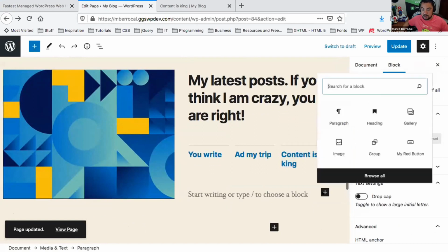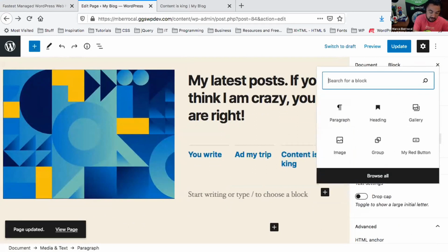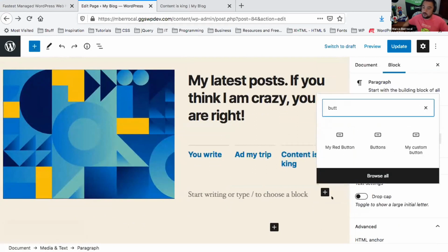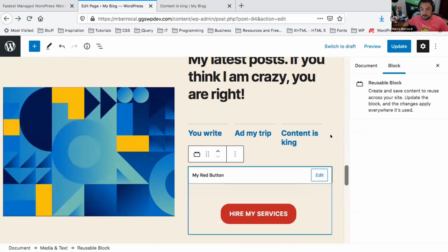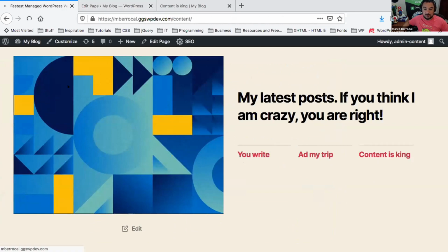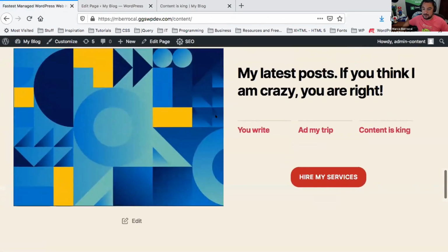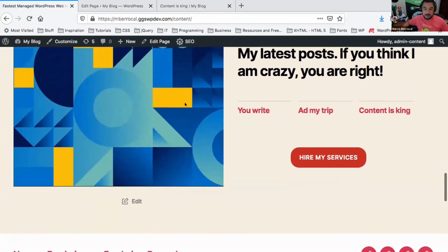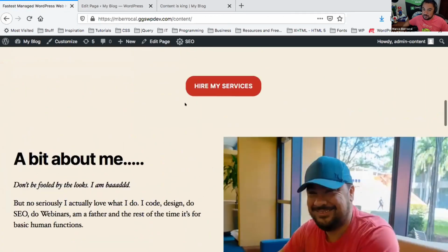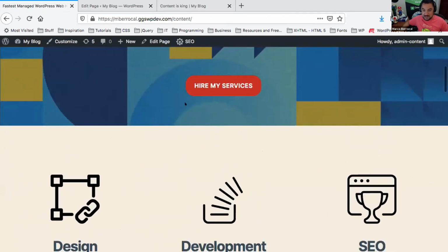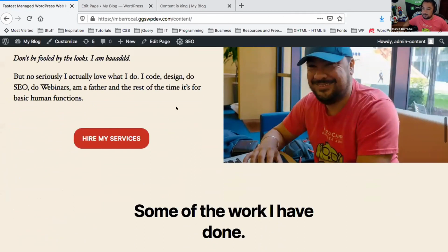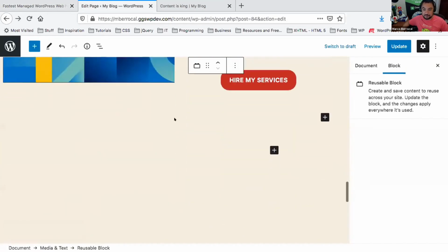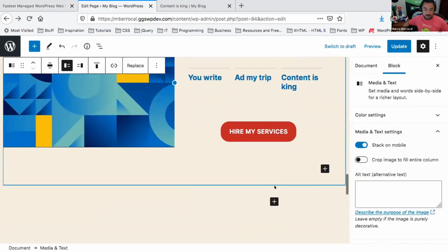And I want to add a button here because I want you to hire me, and I'm really hoping that you will. And yeah, that looks good. I'm going to update this and refresh over here. This looks great. Okay, as you can see, I'm doing a basic layout. It's still basic, but it's a nice looking layout. I mean, it's not that bad for hiring your clients a lot of money.